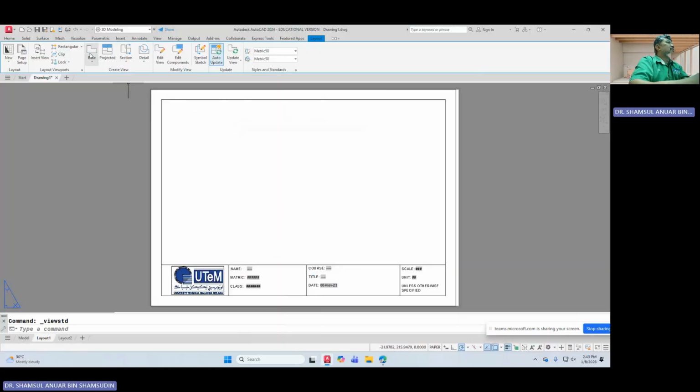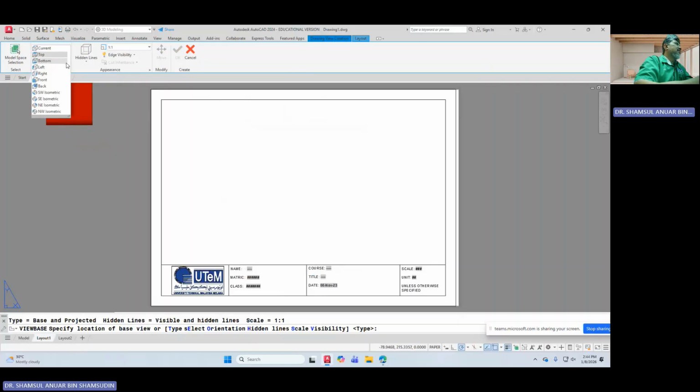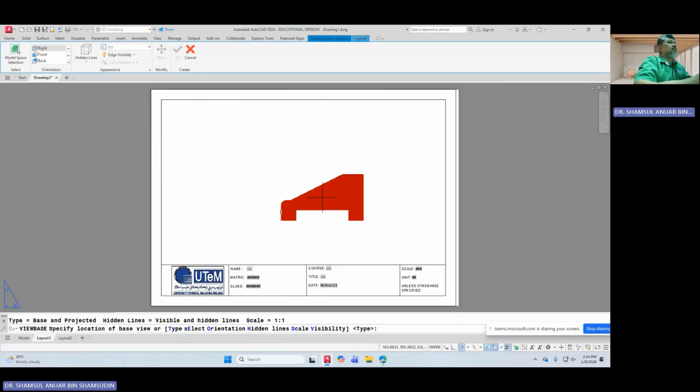Okay, next, you go to project from model. You want to choose your front view first. Now it is already at front view, but this is not the front view that I want. So you choose another view that should be the front view. Let's look at top, not that one, maybe side, right? Okay, can this be the one? I guess so. You can say this is the front view.